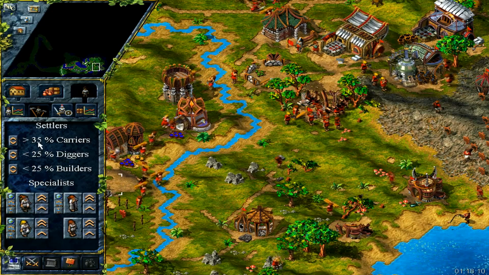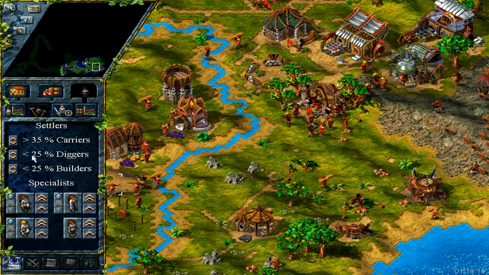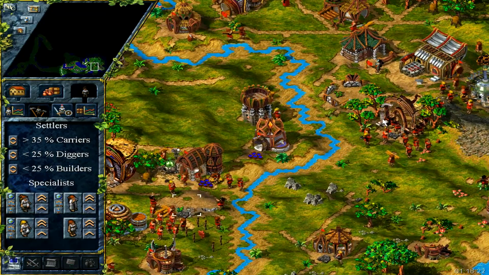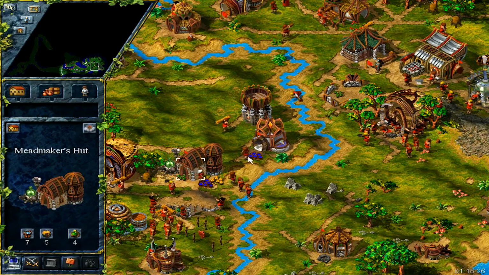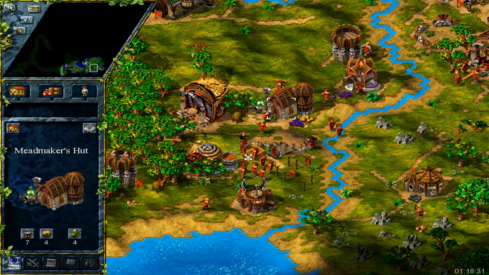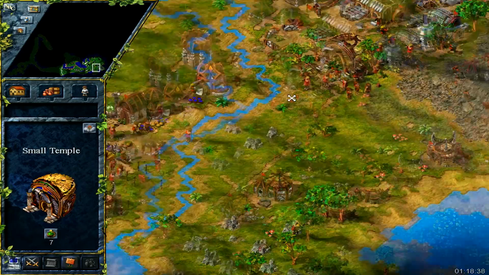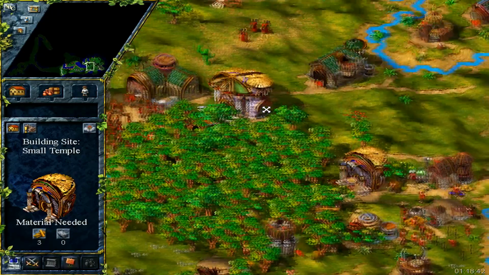I mean, I've got a fairly decent amount of carriers there. What's that? 50, 70, 85% people there. So we've got 15% people not really doing much, which should be okay. Cool. I think this is going alright, guys. I'm quite happy with the progress here. Yeah, once we get this small temple built, we'll be able to sacrifice a lot better.